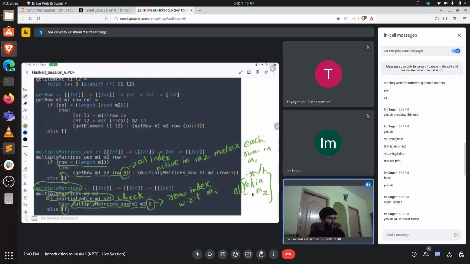So first I have a function which iterates over all rows in M1, and this function is for iterating over columns in M2, and this getRow function would be invoked for each row in M1 again and again.